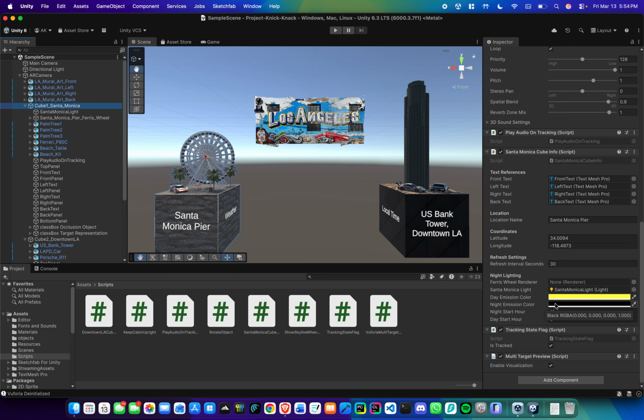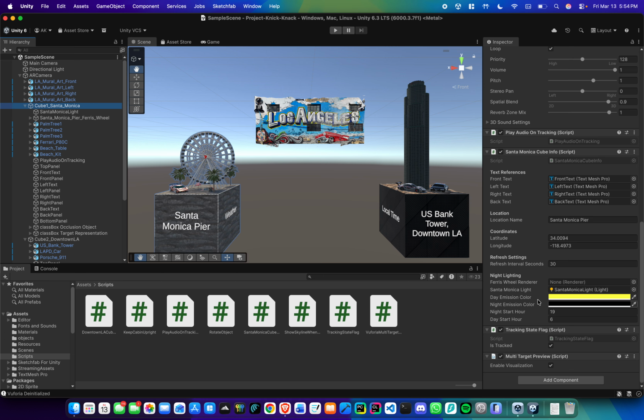But when it's like 5 or maybe 6 in the evening, it's going to be more of a pleasant sunshine reflecting over the cubes.